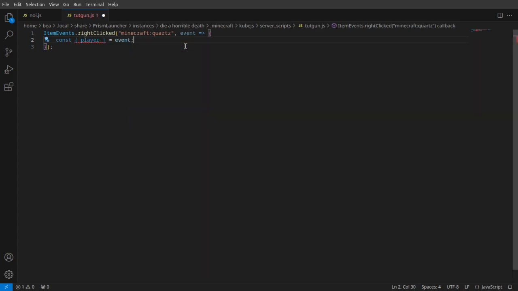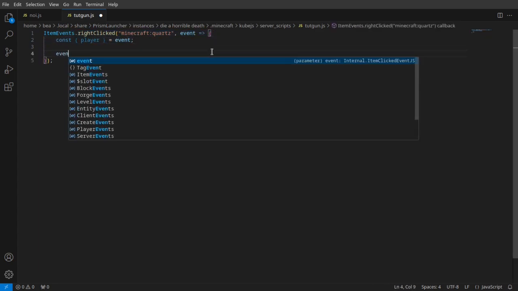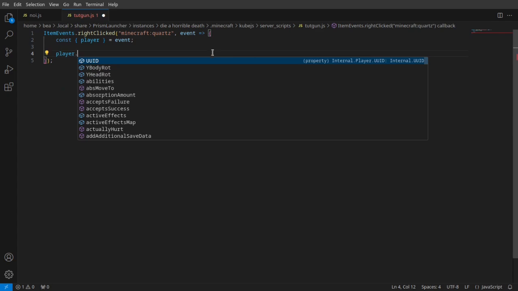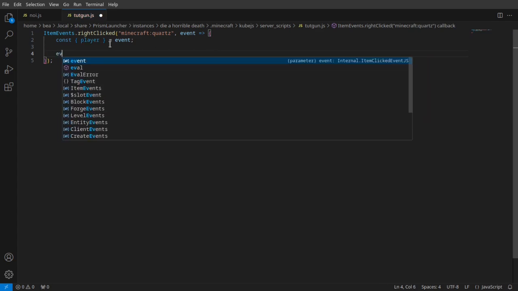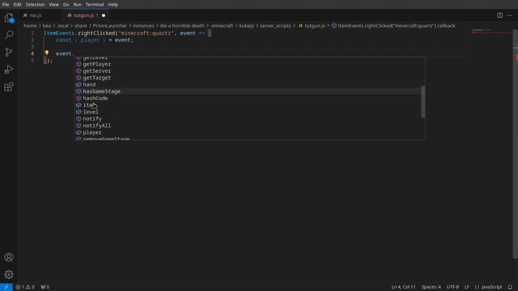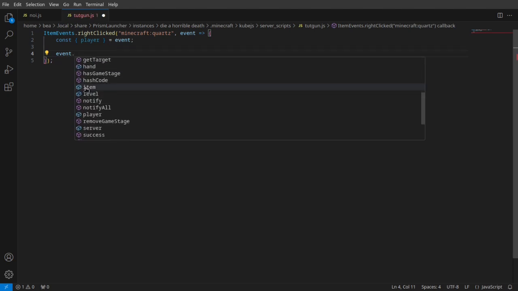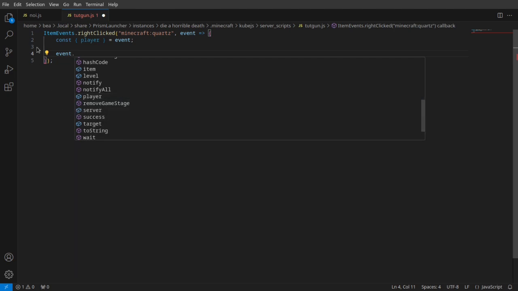But anyways, here, we're basically saying that if we right-click a piece of quartz, we're grabbing the player inside of the event. And what this basically lets you do is, instead of having to do event.player every single time, you can just do player. And yeah, that should work. And you can just find whatever the event has by these blue things using probe.js, if you were wondering. If you don't get these auto completions, it's because you don't have probe.js. You should probably look into that as well if you want to do KubeJS stuff.